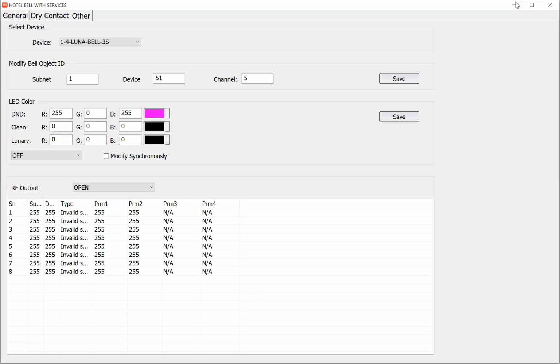What do you mean if you have more channels on the relay? Each lock needs one relay, not more. I don't understand what you mean about more channels on the relay. The lock is connected to only one relay. That's it. Another question: can I connect a 220 volt bell to the Luna Bell relay? Yes, the Luna Bell relay is free voltage.